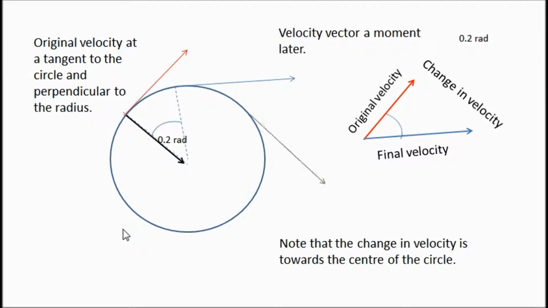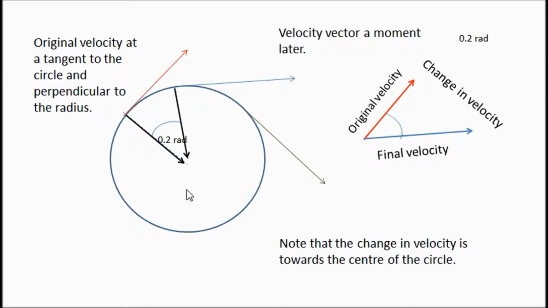Okay, so moving on to the next stage. Now I don't want it flying off into the universe. I want it turning into this next velocity vector, and again the way I'm going to do that is by adding another velocity vector towards the center. And I need that force pushing that inwards. I need a constant force pushing towards the center of the circle to set up these change in velocity vectors, which will continue to turn these arrows round. And if I continue this, the next velocity vector, how would I get it to change? Well, there'd be an arrow pointing towards the middle and lots of arrows pointing towards the middle.